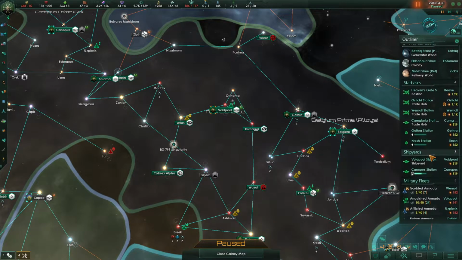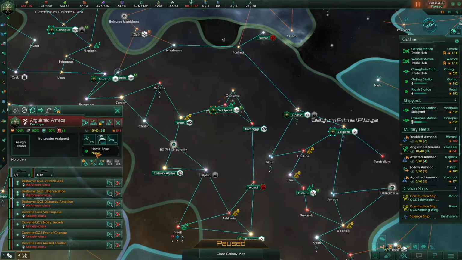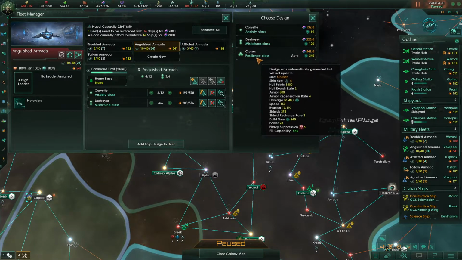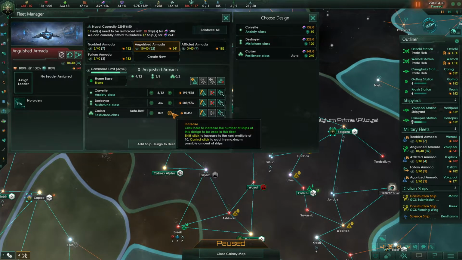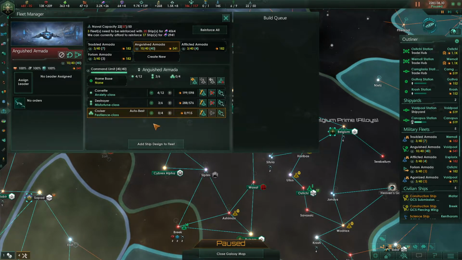That's okay. Let's go ahead and grab our main fleet here, the Anguished Armada. Let's go into the Fleet Manager, and I want to add in cruisers, and we'll add in 3 cruisers for now. We can make it 4 cruisers. Or yeah, I think 4 cruisers is the correct number of cruisers for right now. Let's go ahead and design our cruiser. We have not done that yet.